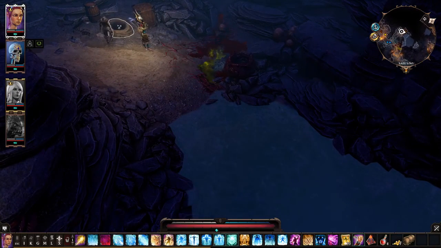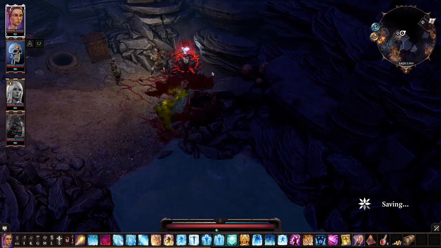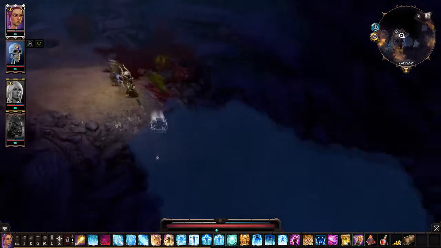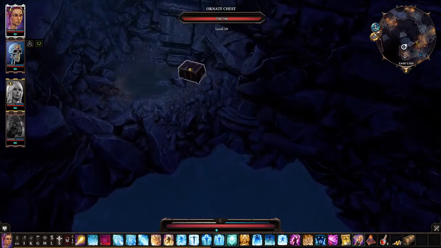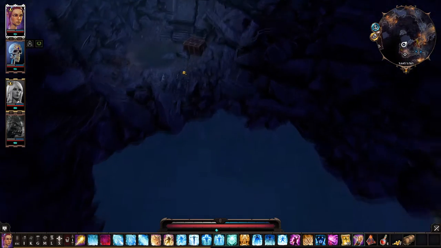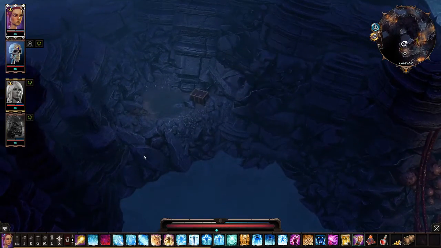It found a hole that we can go into. I don't want to go into it. Ooh, I wonder if that's how we were supposed to get into the area. Maybe. Hey, can you teleport Sybil across this gap to this ornate chest? Yep. Teleport is by far the most useful spell in this game, I think.